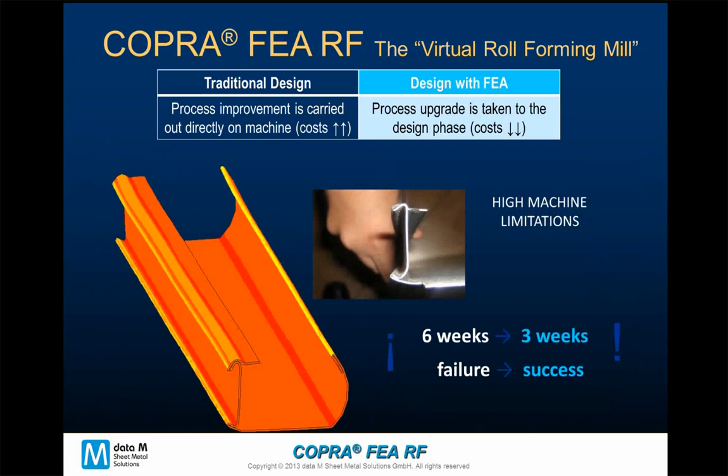So, as I mentioned, process improvements carried out directly at the machine are associated with high cost. This is a known fact whenever we retrofit anything to a design. So certainly when we consider the tool in its most expensive state, following manufacture, heat treatment and hard turn, for example. Quite often verification being conducted on production machinery, again, is also at a premium cost. So when we conduct these design improvements and process upgrades within the FEA environment during the design phase, these costs are minimised, and ultimately there is no knock-on effect to these other areas, and no new tools have to be manufactured or modified accordingly.